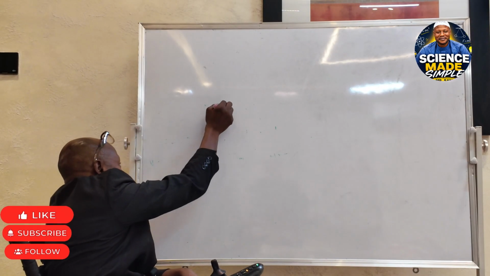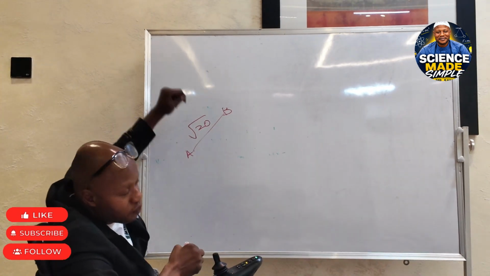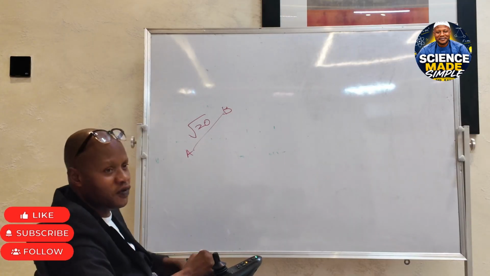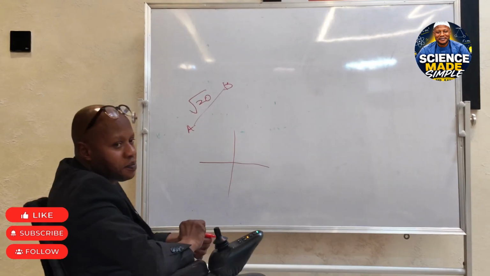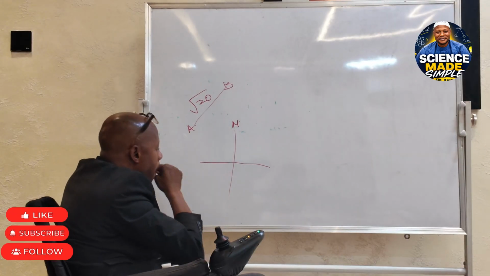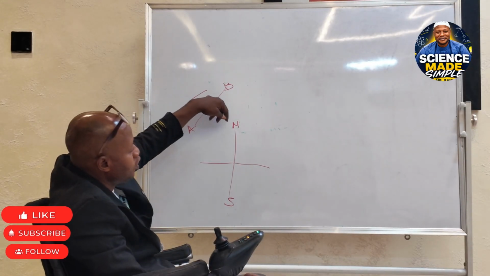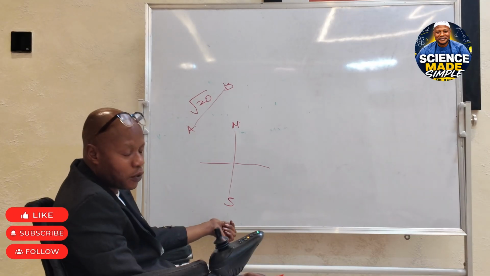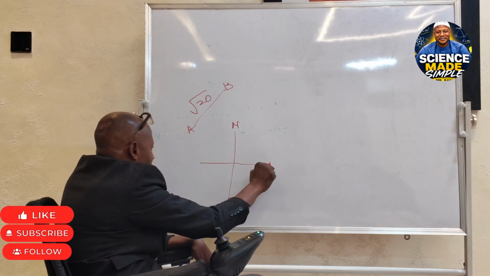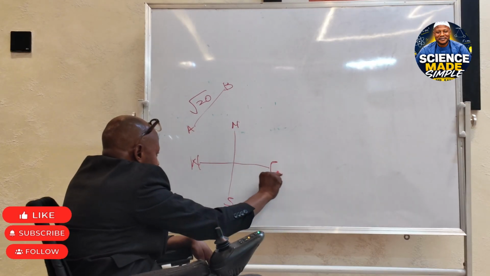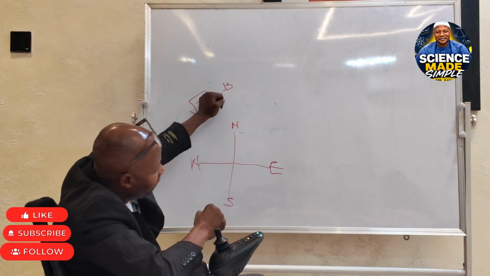So now, in the last session, we said we have our AB like this. We calculated our AB to be square root of 20. That square root of 20 is the magnitude for AB. But what is the direction of AB? To know the direction of AB, we are going to make use of our 4 cardinal points. The north, south, instead of having this as the vertical line or y-axis, this place is north, this place is south. That one represents our vertical axis. While we have our west, east, representing our horizontal axis.